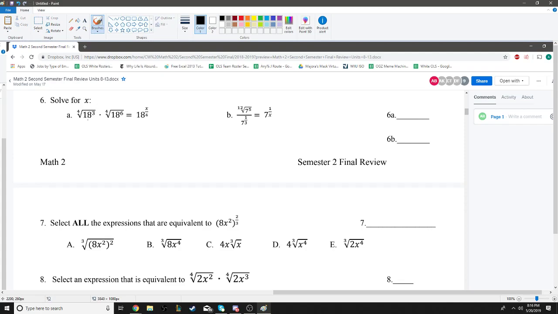Okay, so solve for x. Again, we're going to put this in parentheses and turn that to a 1/4. So this becomes 18 to the 3/4 power. Same thing with this guy. This goes in parentheses. Fourth root becomes a 1/4. So this is times 18 to the 6/4 power, which is 18 to the 9/4 power. Since we're only looking for x, we're only looking for the top part, x is equal to 9.